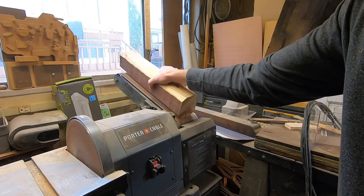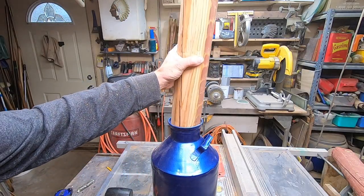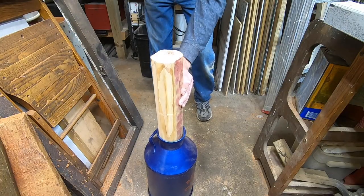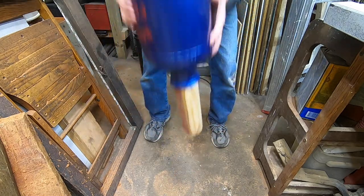I cut and sanded the wood until it started to fit in the opening of the can. The lid was missing on this can, which is why I've got to get creative here. I'll insert the log into the can all the way to the bottom, and then I'll screw the top right into the log.